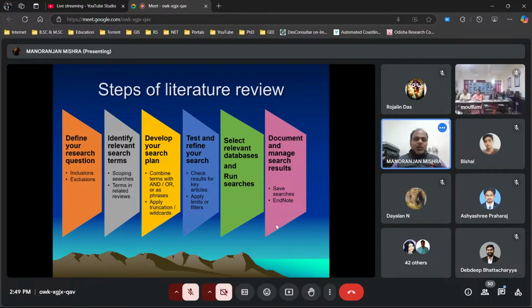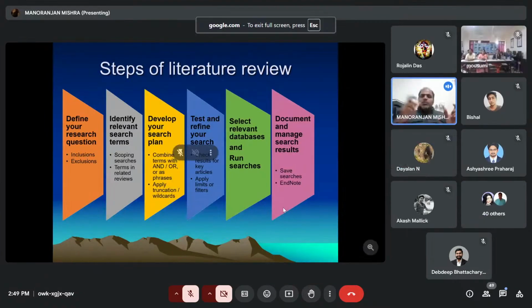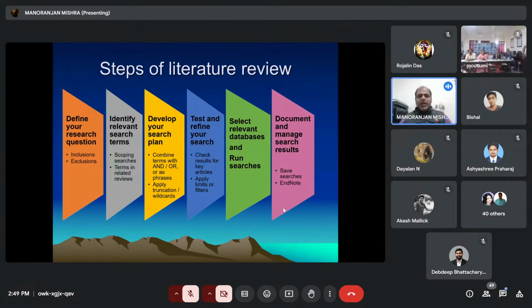Okay. Then develop your search plan. What I am saying is, you have to develop a search query. A search query means you use Boolean algebra to connect these keywords. When I develop a keyword, there will be a synonym, so I have to use OR. If the word is different from another word, then I have to use AND. Sometimes you can use complement, supplement, and there are a number of things you have to play with.